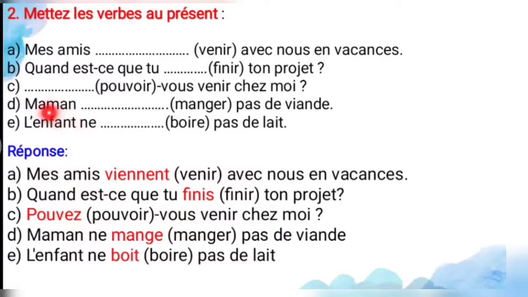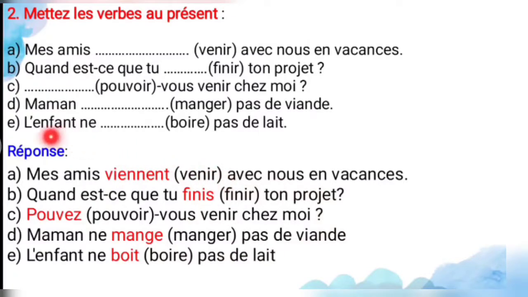And next, Maman dash manger pas de viande. Here the verb is what? Manger. Manger means what? To eat. And the subject is what? Maman. Maman refers to the subject elle, because mother is a feminine subject only. For the feminine subject you have to use elle. So Maman ne mange pas de viande. Maman doesn't eat meat.